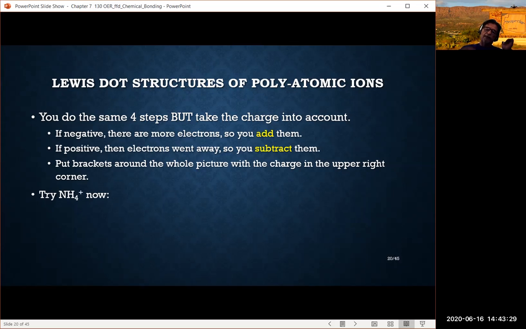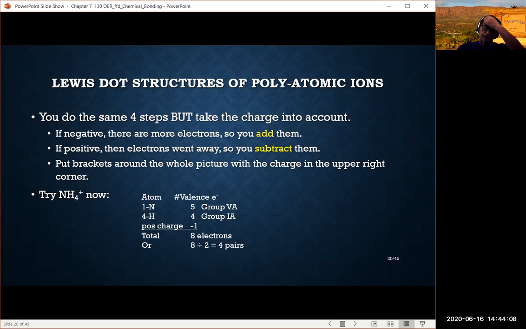So let's try this one. This is the cation ammonium. I just showed it to you on the periodic table. There's nitrogen and 4 hydrogens bonded around it. We count the valence electrons like we normally do. Nitrogen brings in 5. Hydrogen brings in 4 because of 4 of them. So that's 9. Right there tells you, if you get an odd number, notice the ones that we were doing before, we always ended up with an even number. But the fact that you get an odd number should be a flag. Do I need to add or subtract?